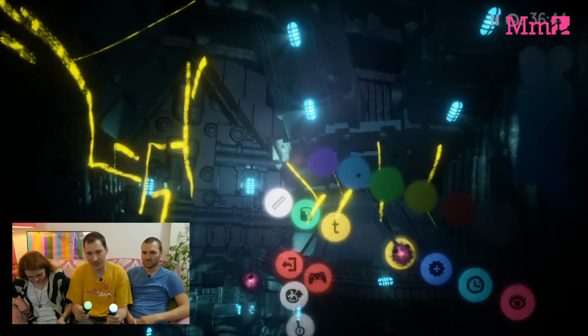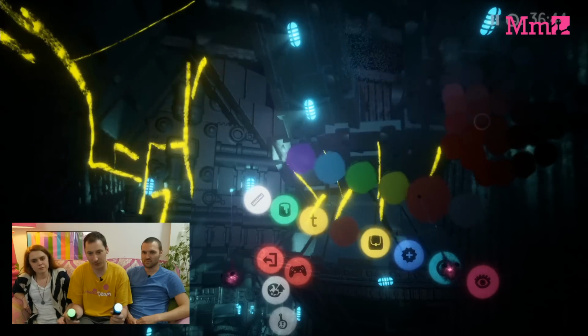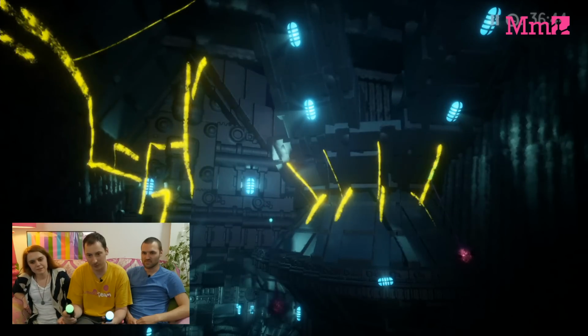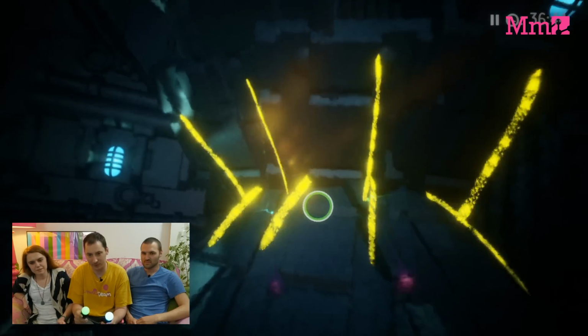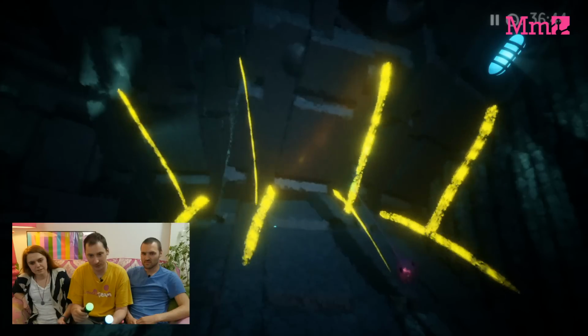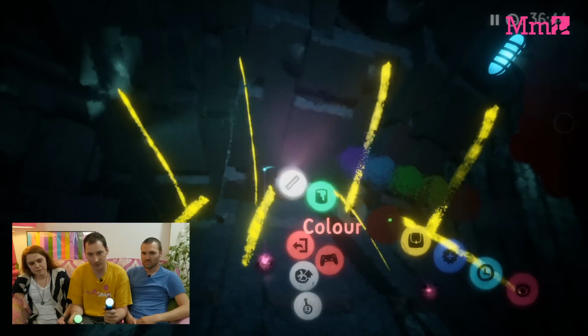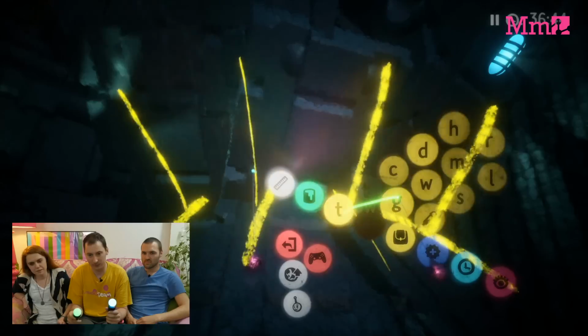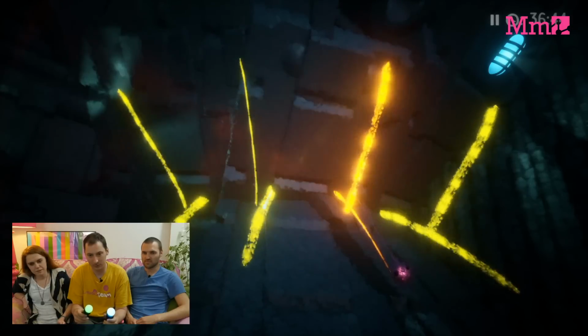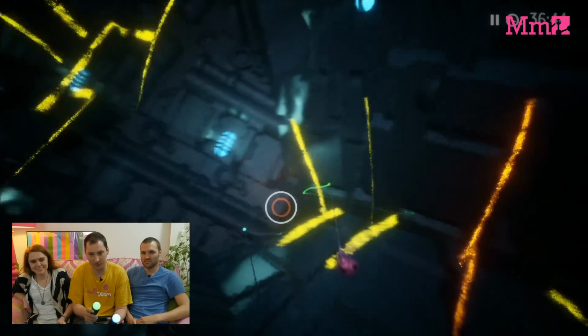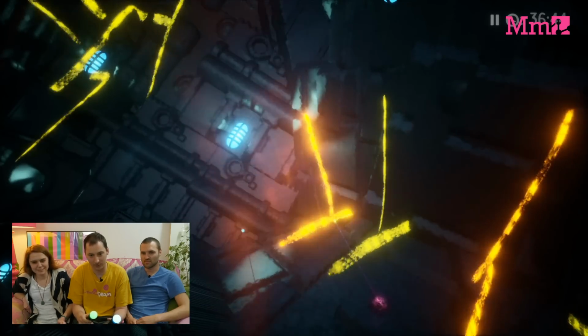So I'm actually going to tint them as well to a different colour, so we have some that are different colours. I think I've got red here, so I'm going to tint this one red. I'm going to need glow on. Glow it red. Oh, that's nice. Yeah, that's really good. I like that colour.